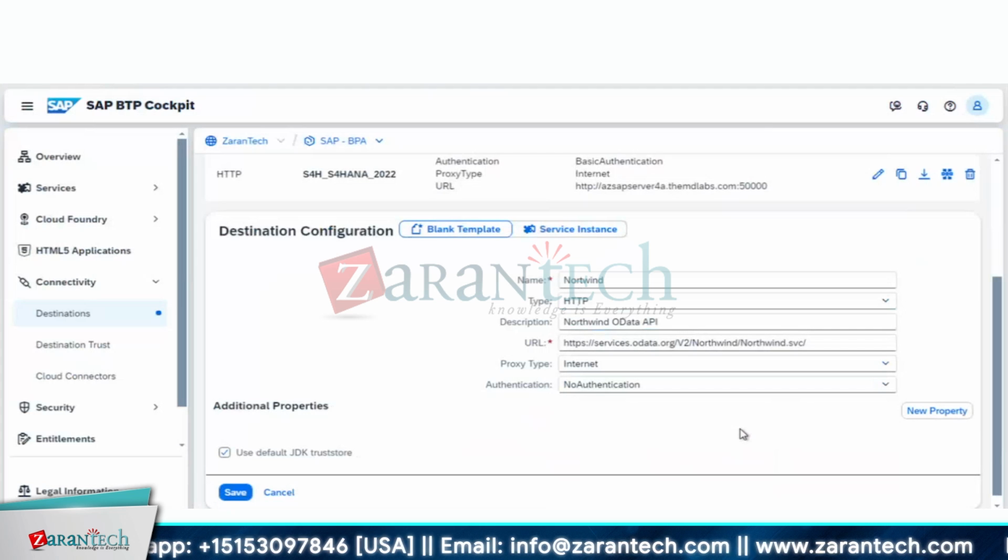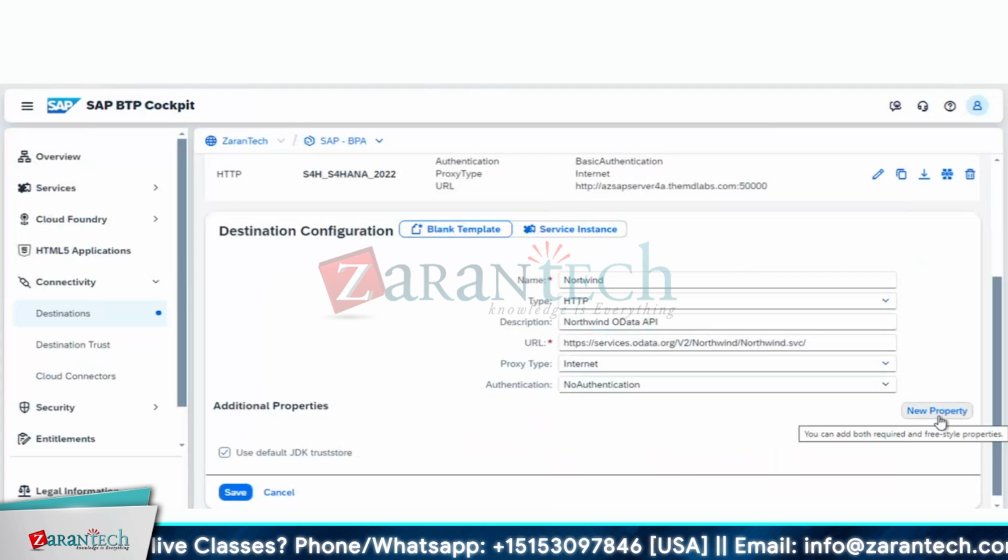But right now I'm giving no authentication, and we need to add some additional properties. Only then can we consume these destinations in our BTP, or else we can't see those destinations created in the BTP cockpit in our BPA.